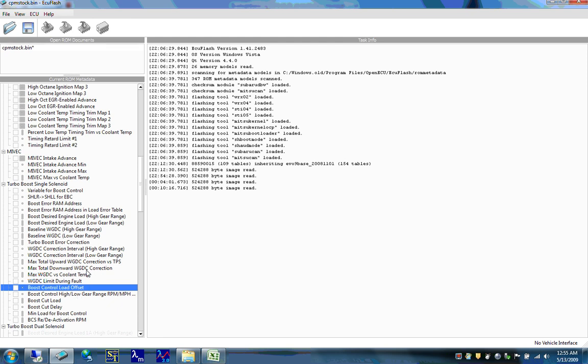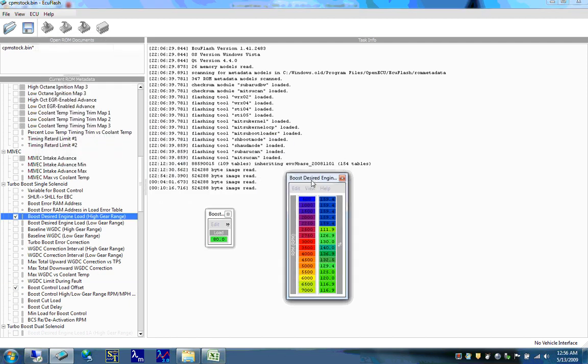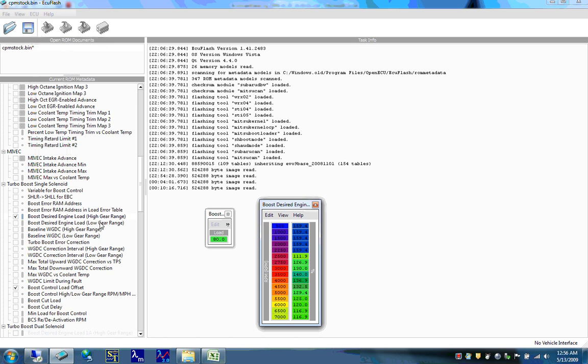So if you're still using the stock boost solenoid, you'll have to get more familiar with all these boost solenoid tables. In particular, you'll have to worry about the boost control load offset table, and also the boost desired engine load tables, which there are two of in my case in the Evo 9.